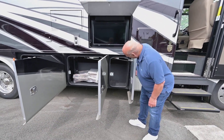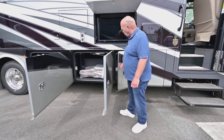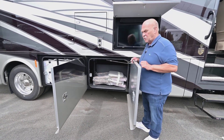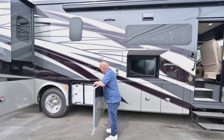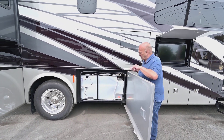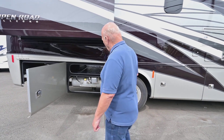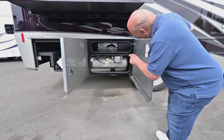There's more storage here, and if you bend over a little bit you can see through the other side — these storage bays go all the way through. That black box is your built-in vacuum cleaner, and these are two extra chairs that go with the computer workstation. I always like to show people the clear water tank so you can see your levels. Back here you've got your propane tank for cooking and water heat.